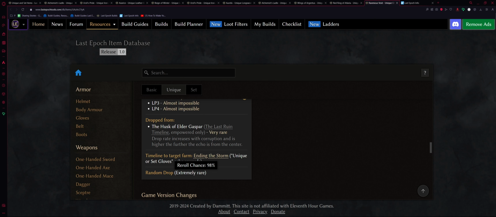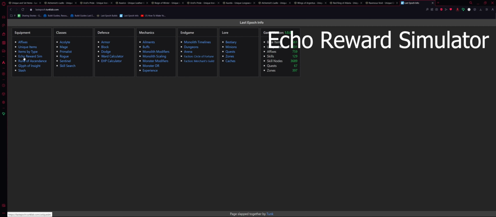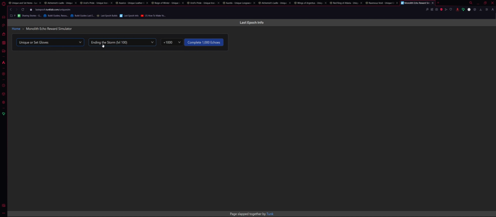What this means is if you were to find thousands of gloves, out of the thousands of gloves that you find, the best way to simulate this is actually in Tunk Lab. So I'm going to show you a scenario. So we're in Tunk Lab now. In Tunk Lab, we have Echo Reward Simulator. So here we're going to choose gloves. So we're going to pick Ending the Storm, level 100, Empowered Monoliths. And so here we're going to select complete 1000 echoes.